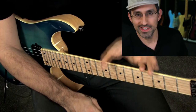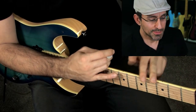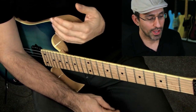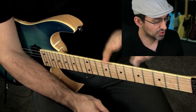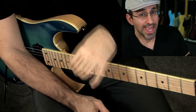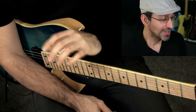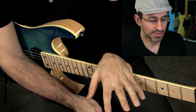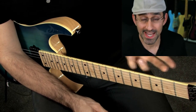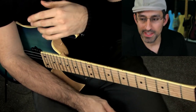I visualize it differently because I'm starting with the pentatonic scale. And the reason I'm doing that is because most people know the pentatonic scale while most people do not know the Lydian mode. So to make it easy for you, rather than just show you this classic Lydian mode box, I'm starting with something you are hopefully familiar with. And if you're not, it's a good idea to start with the pentatonic scale. That's a good starting point. So if you weren't familiar with the pentatonic scale from before, you can hopefully see this as a catalyst to start checking that out, because once you've learned that, I can just add one more note and I'll be playing the Lydian sound.